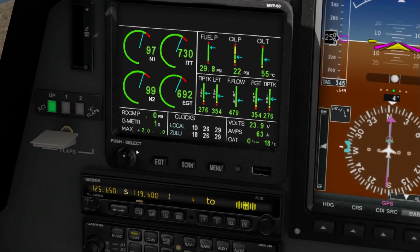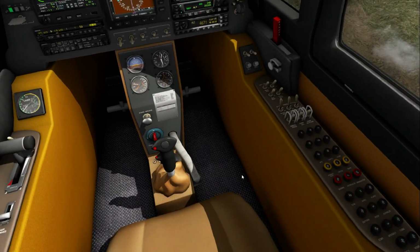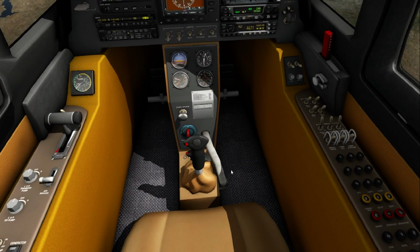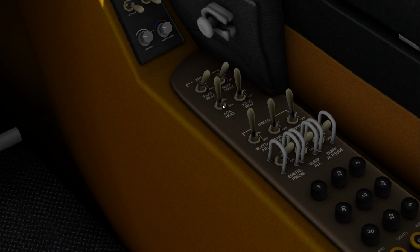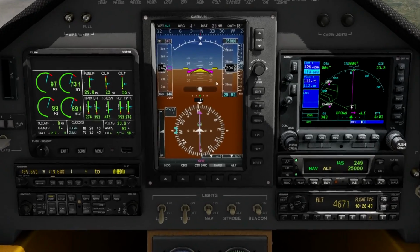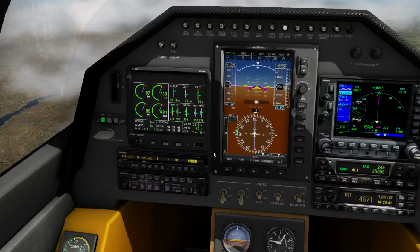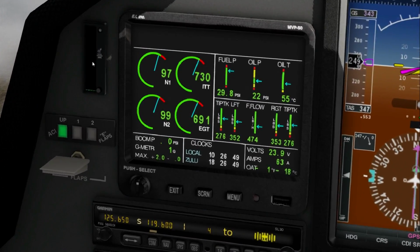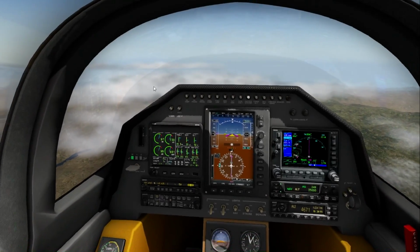G-meter. This thing's obviously meant for doing aerobatics. Almost said aerobics. Clearly it's meant for aerobatics. Has an angle of attack meter. Haven't really seen that do anything yet.